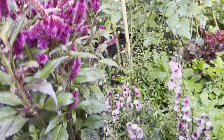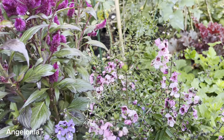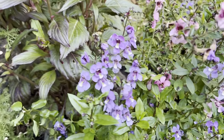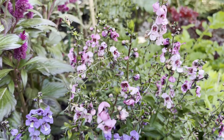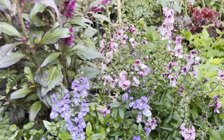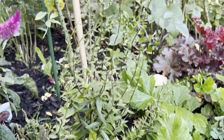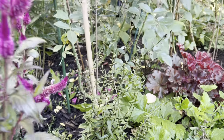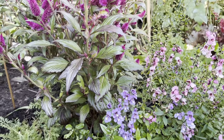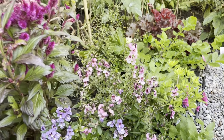These poor, what is it? Oh my gosh, Angelonia? Is that the succulent? So I bought a whole bunch of these at the beginning of the season. They were gorgeous. And then of course all of the other plants started to grow bigger and covered them, and they just looked really bad. Look at this one, has not even rebounded or recovered from that stress. I don't think I'll be buying these next year, not because I don't love them. I just feel that there's too many other plants in my garden that I no longer really need them to fill in the space anymore.